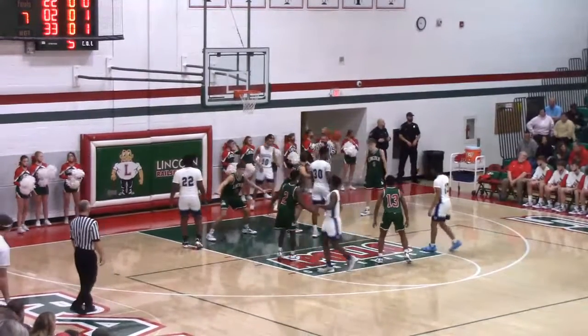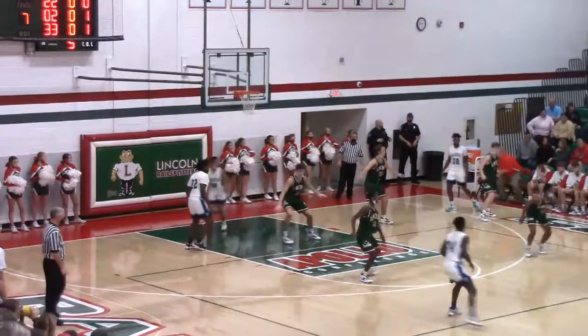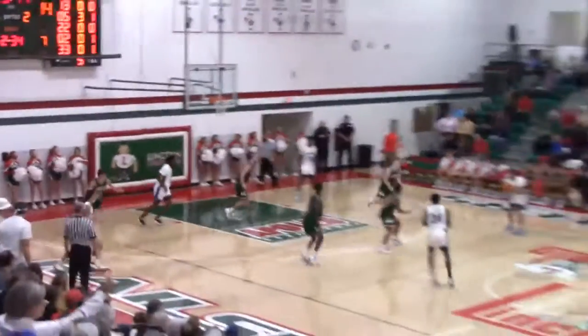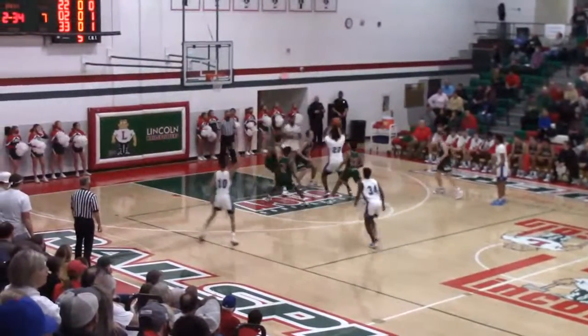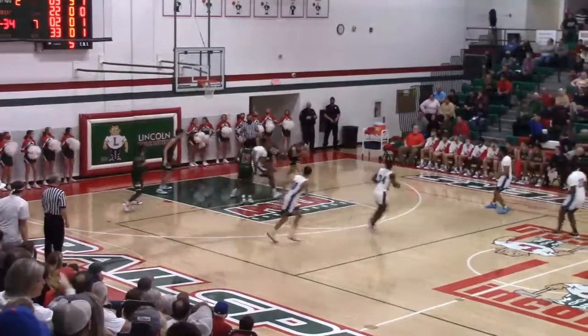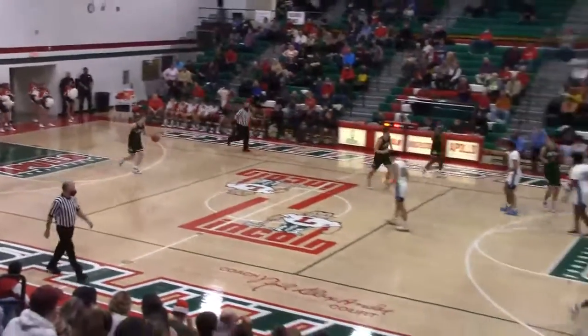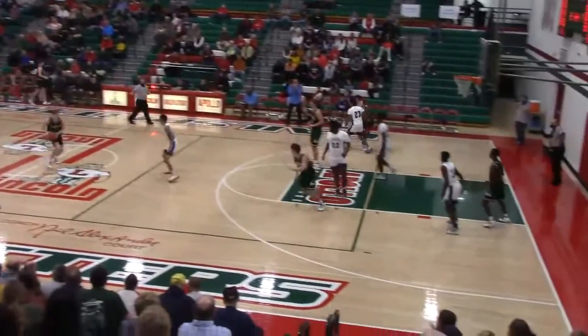Concentration and things going a little bit different now than what we've seen from this Railer team. So the good thing is Champaign can't get it going either. Coleman goes inside to Springfield. 10-foot turnaround. Nobody covers him. Young goes up for the rebound. Tried to tap it in. Couldn't get it. He and Klopp collided. No call. And Polis will come out of there with the basketball.